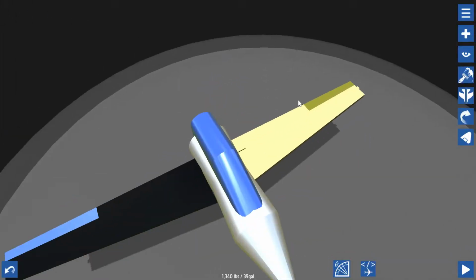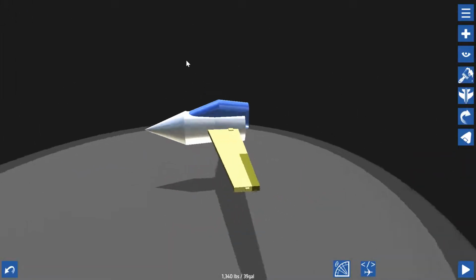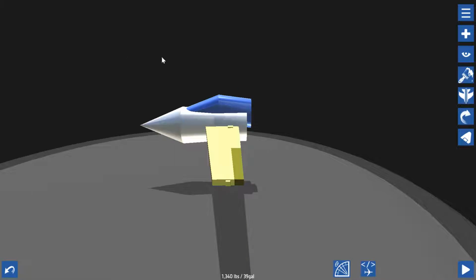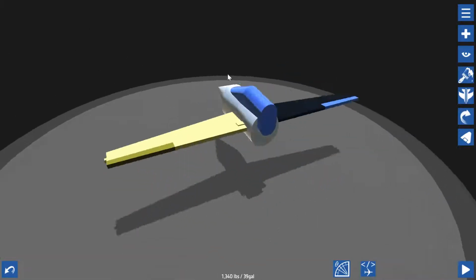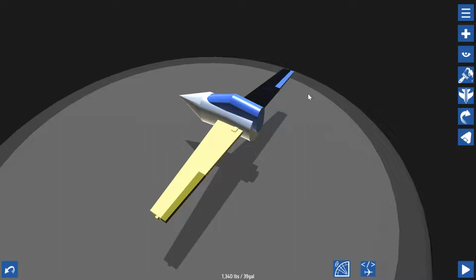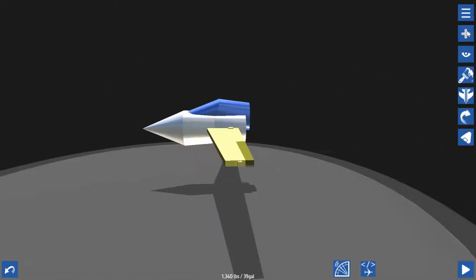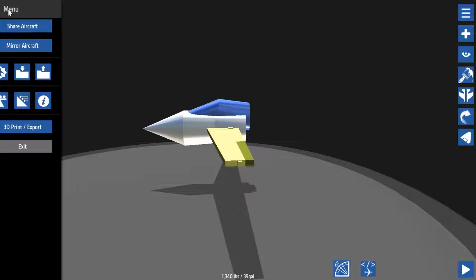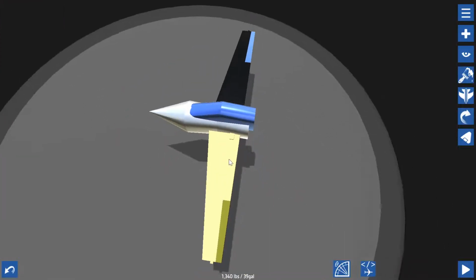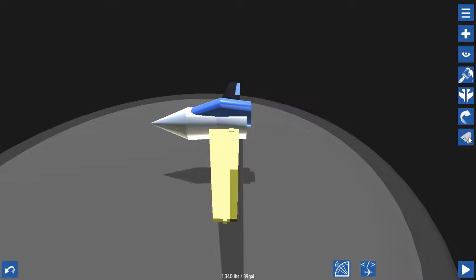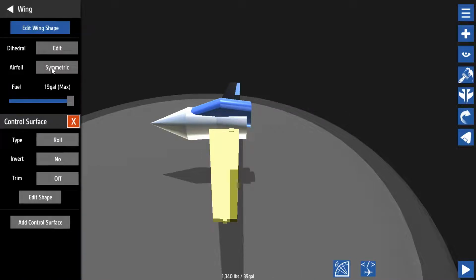No, okay. Anyway, you get what I mean. Basically, your plane will rise up a bit. And if you make the back wings semi-symmetric, that means the back will rise up too. That means you'll go leveled. So I usually don't use semi-symmetric, I just use symmetric. You can change it by clicking on it like that.